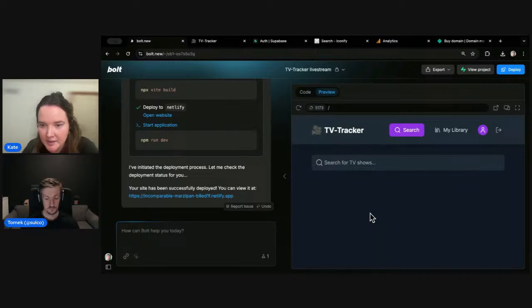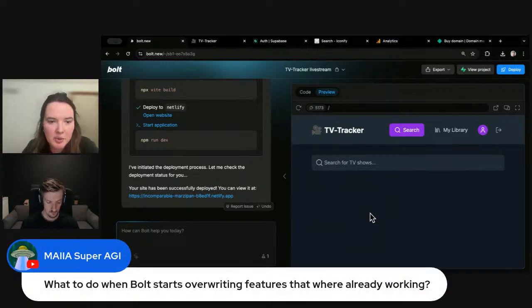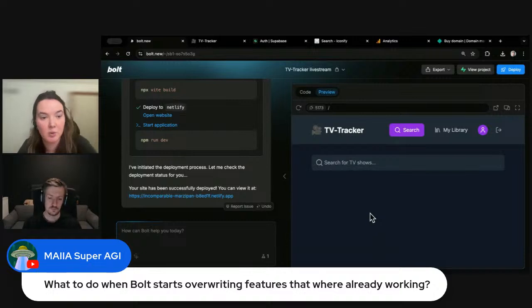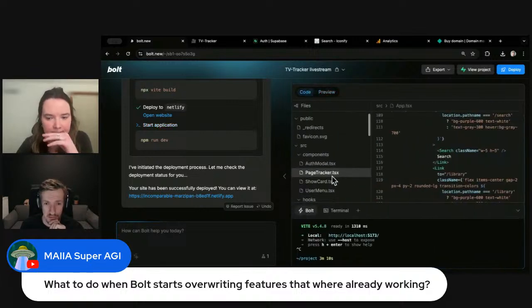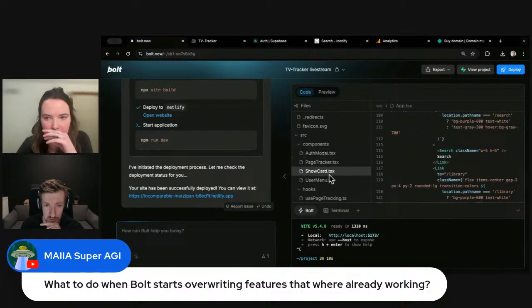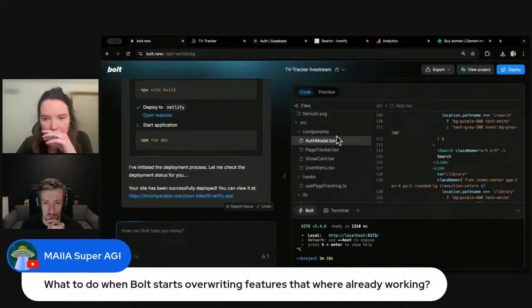Let's see. Okay. What do you do when Bolt starts overriding features that were already working? Oh yeah, that's a great question, and probably the only piece of Bolt UI that I haven't shown. Usually, Bolt on its own will create separate features, almost like specific components.